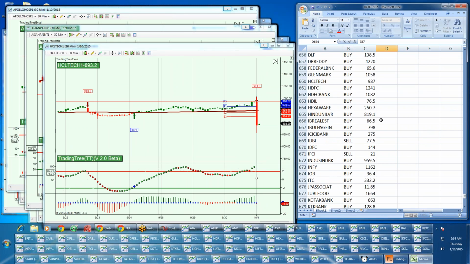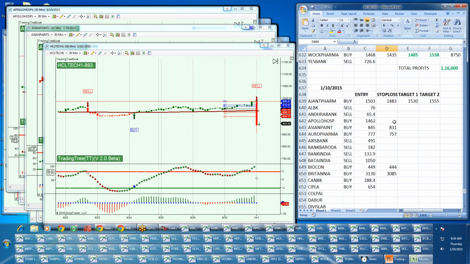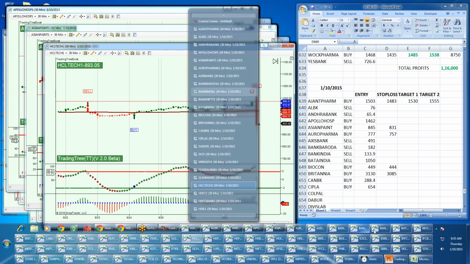So I'll just show you this. Though I knew that there is a strong fundamental news here, you don't trade on that. But you can see that 987 was my buy price. In case you would have entered it unknowingly without following the fundamental news that we got, your stop loss could have been triggered. So the idea behind putting a steep stop loss is I'm not trading for the stop losses. It's just a safety mechanism, that's it.